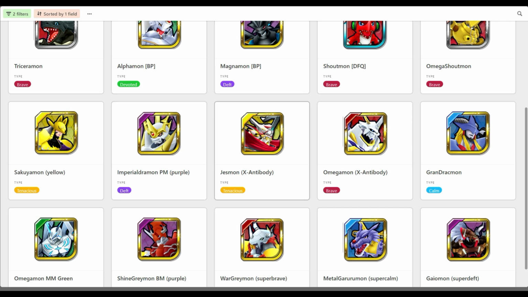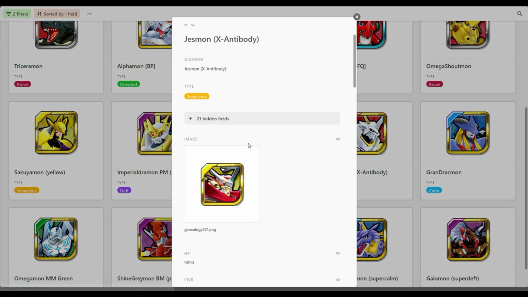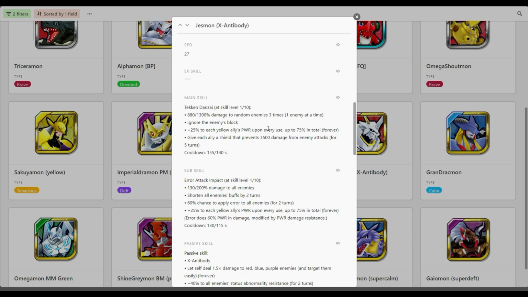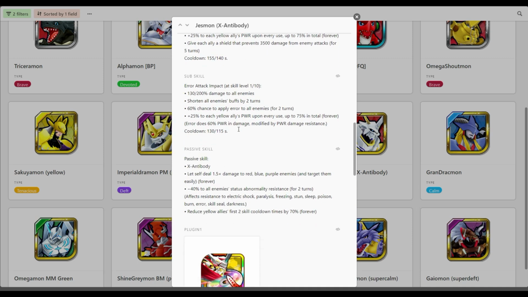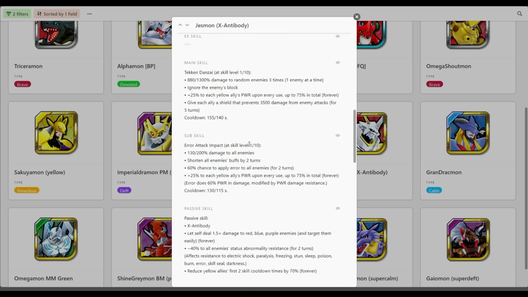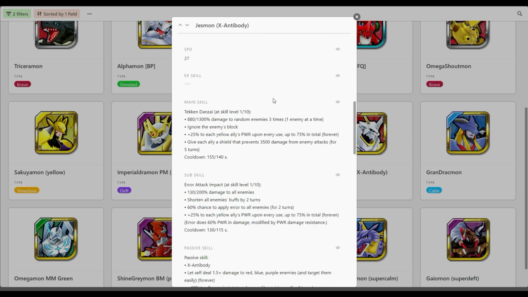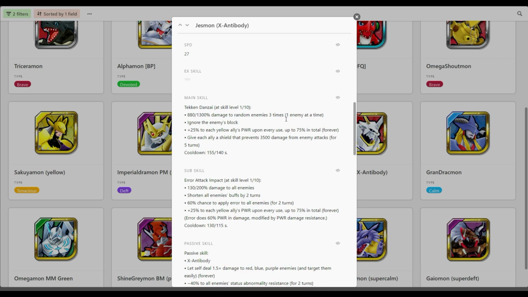But following straight after him, Jess Mon X. I managed to pick this guy up when he first came to JP, and I have been loving him. I found that you need to limit break him a little bit to make the most use of him because he's a tad squishy off the bat, but he does build up really, really strong, and I think he's still one of the best partner Digimon that you can have.